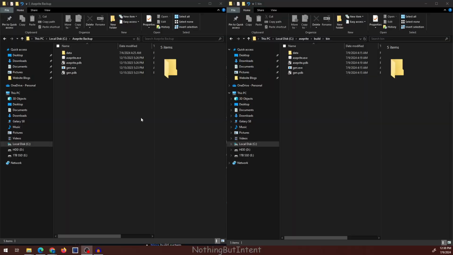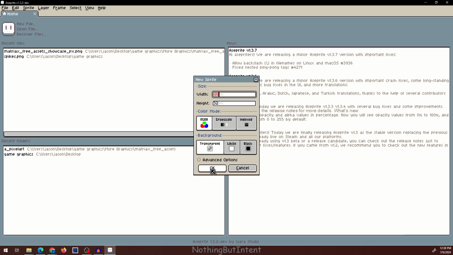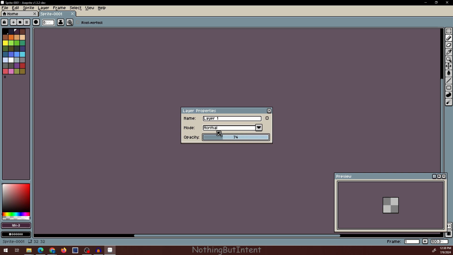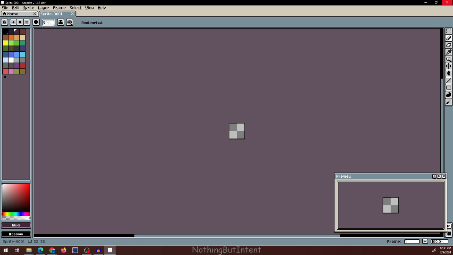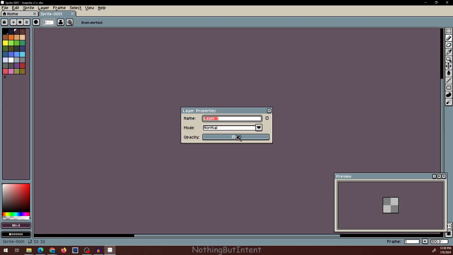To show that it actually updated and it's the latest version of Aseprite, I still have the backup over here. So this will be the old program, and then this recently built one is the latest version of Aseprite. So in the old version, we can just look at some of the changes. So I have 1.3.2, and then in 1.3.3 they added this change. They changed it from just using a number to percentage. So we'll just do this as an example. So you see it says 0 to 255. That's the old version. And in the newer versions, they changed it to have the percentage instead.